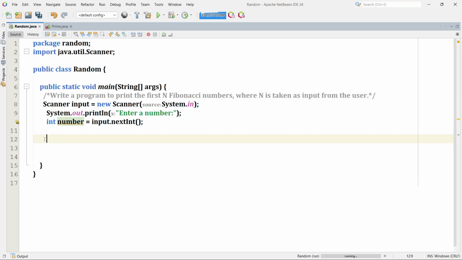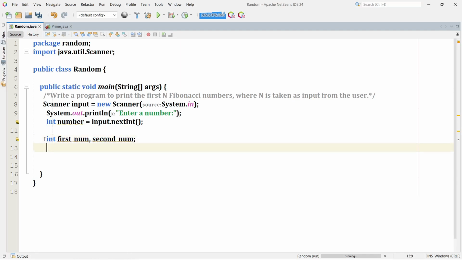Okay, so we need two variables. Let me call them num1 and num2. So int, let me say firstNum. So this is the first num, and I need second num as well, just as the second number.